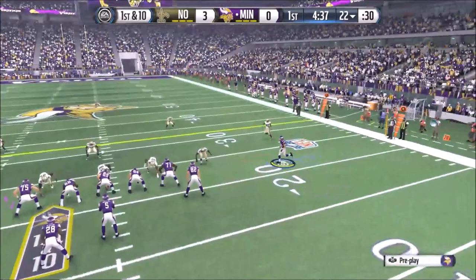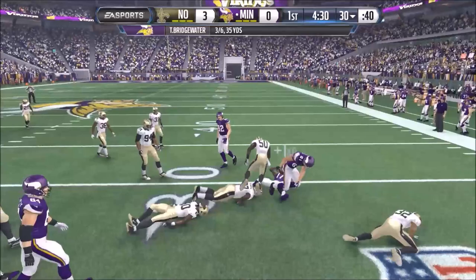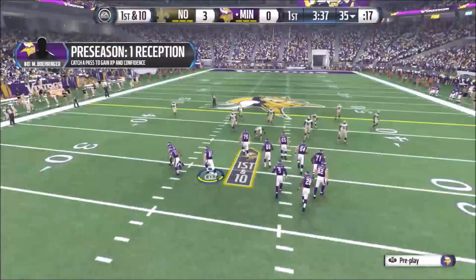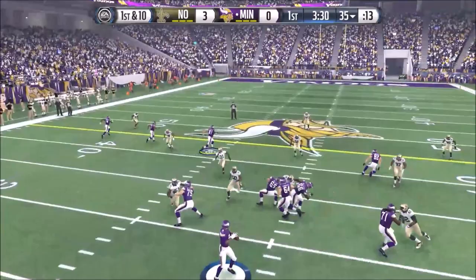With some promising drives we had, but here we go. Drops it off to Jarius Wright. He almost gets us the first down. Second and three. What can we do here? We're all the way to the left side of the field. We tried to block, but it doesn't really work. Here's AP's run though. It looks really nice. I don't think he's been in a preseason game for a while either, but hopefully he doesn't get hurt.